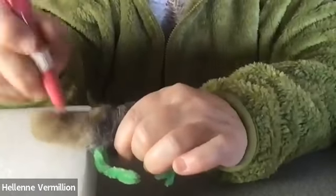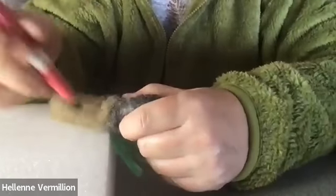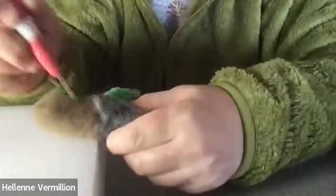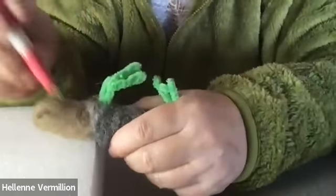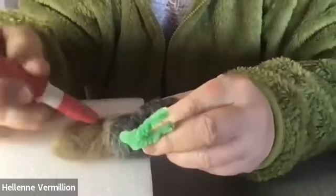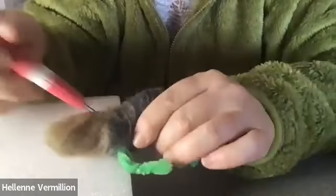So the steps are you block out the shapes that you need and then shape them as close as you can to the animal shapes. And then the last thing you do, after you poke and get it just right, is add the details like the eyes and the nose and any kind of markings. You can see how this is getting smaller and smaller. Instead of going up and down, I'm going at an angle because it keeps wanting to scoot off the pipe cleaner. So I'm aiming towards the body right now.